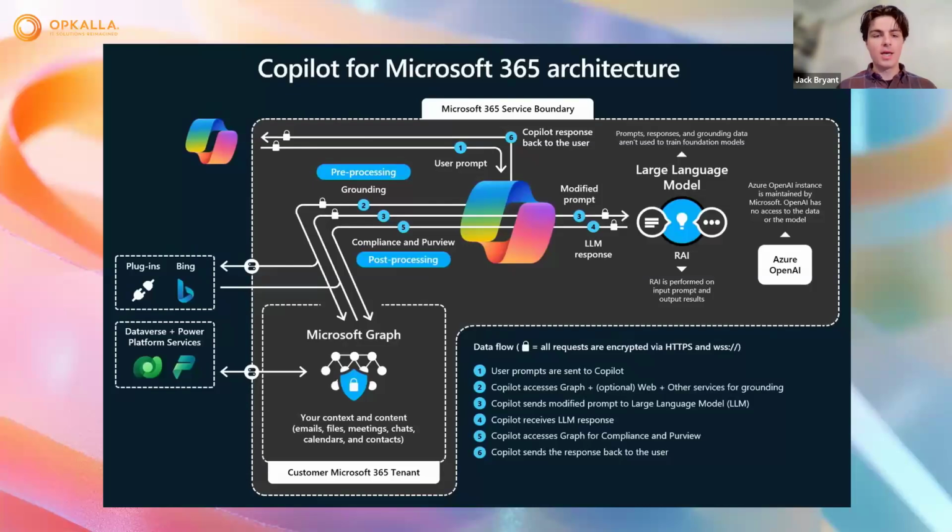So you can ask something like, hey, what did Rachel say to me in the latest emails about Microsoft's AI solution? And even though I might not have said Microsoft's AI solution in any of the emails, it can semantically understand the meaning of what I'm saying. Even though I might not have used those exact words, it'll be able to find the relevant emails. So Microsoft Search is using semantic search, but it's also using keyword search. So it's a hybrid approach.